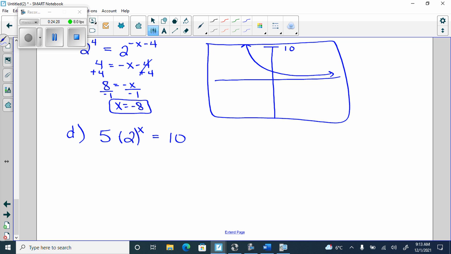How did I tell you can put bases together? You can only put bases together if they are actually what? The same. Like 3x, 3 to the 2, 3 to the 7, 3 to the 5, correct? So can I put this 5 and 2 together? They're being multiplied. Can I put them together? No, it's a 5 and a 2. Do you know how many people put 10 to the x? Common error 101. If you're that person, which is probably 97% of you, and would have done 10 to the x, leave yourself a little star, underline it, and say illegal.